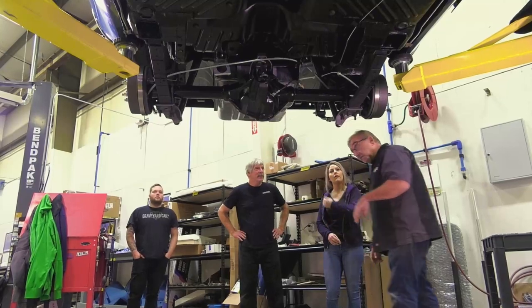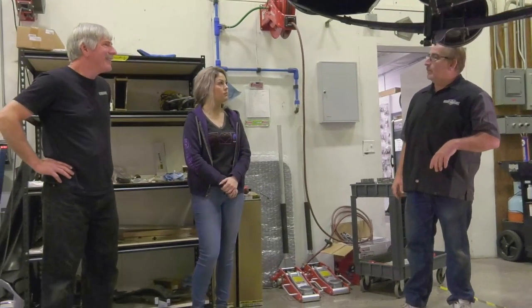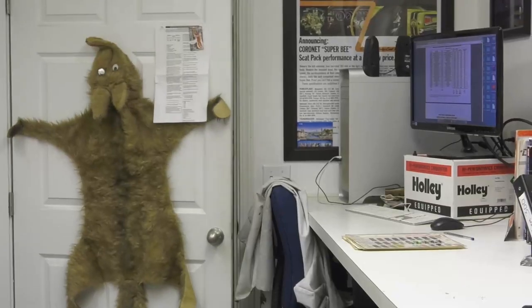Like it? Good job, guys. Looks good. Let's go ahead and do the engine and transmission. Then we can put the wheels and tires on it. We'll call it a morning. All right, let's get her done.